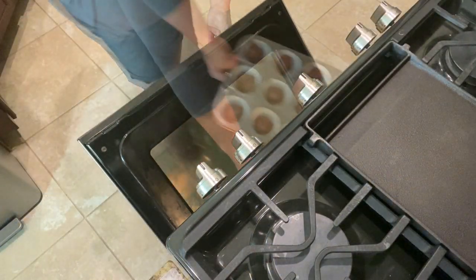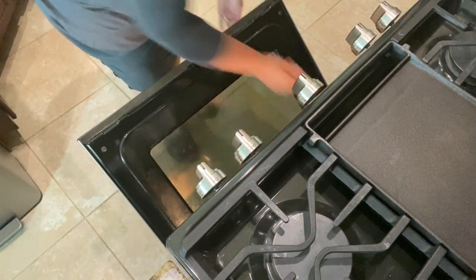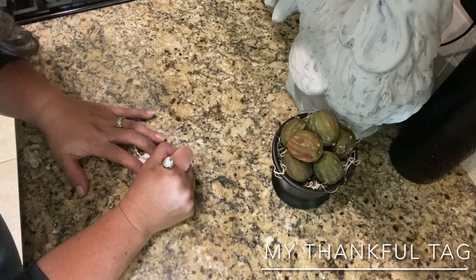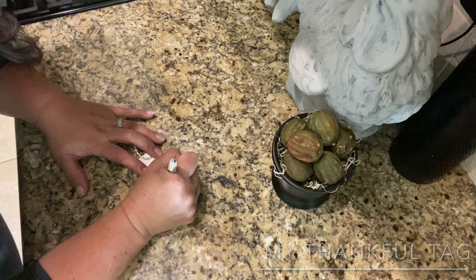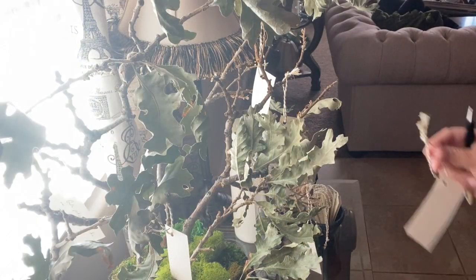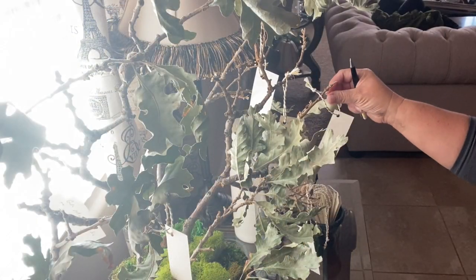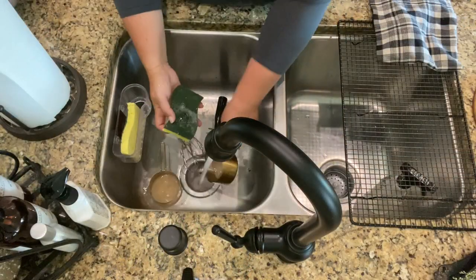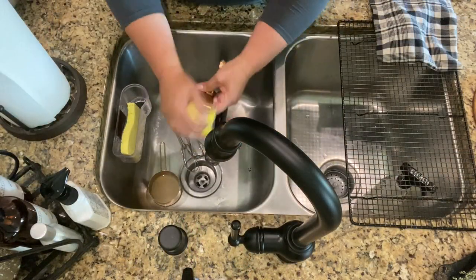Now my oven was preheated to 350 degrees, but I just wanted to let you know that these cupcakes do need to bake a little longer than the normal recipe on the back of the box. So I check mine at 14 minutes and then just do 2-minute intervals until I think they are done.